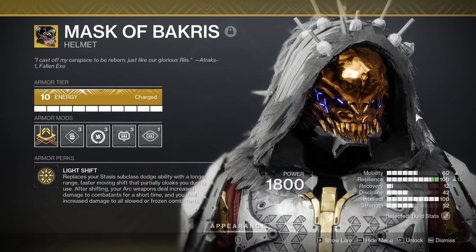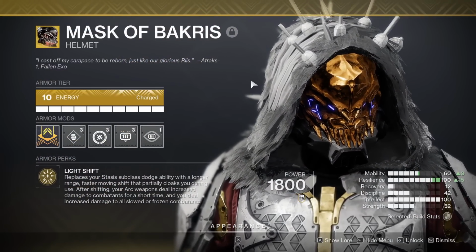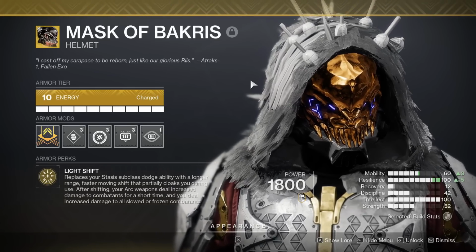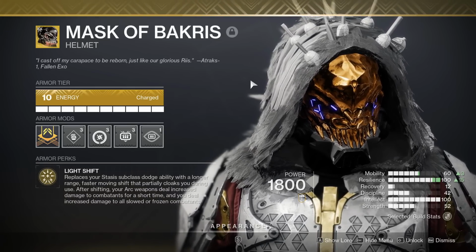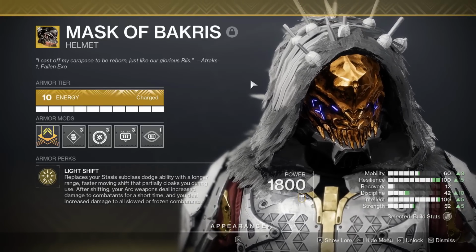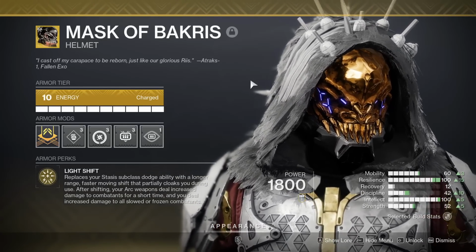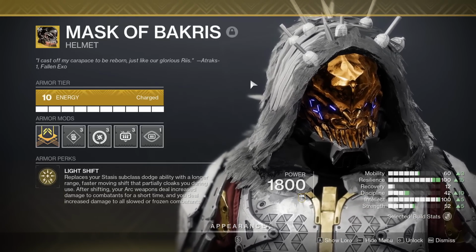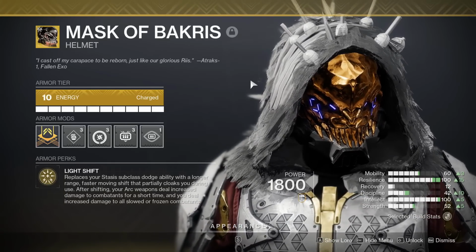Because the exotic I use for this build is Mask of Bakris, and this is quite a nice exotic for when you're using Stasis. Because not only does it replace your dodge with more of a blink-like ability, when you've actually done your dodge, your arc weapons become even stronger, and not only that, you deal even more damage to all slowed or frozen combatants. And considering this build is specializing in slowing and freezing combatants, and actually getting Stasis shards from it, if you pair this with a Thunderlord perhaps, you could do some nasty damage to a lot of ads very quickly.